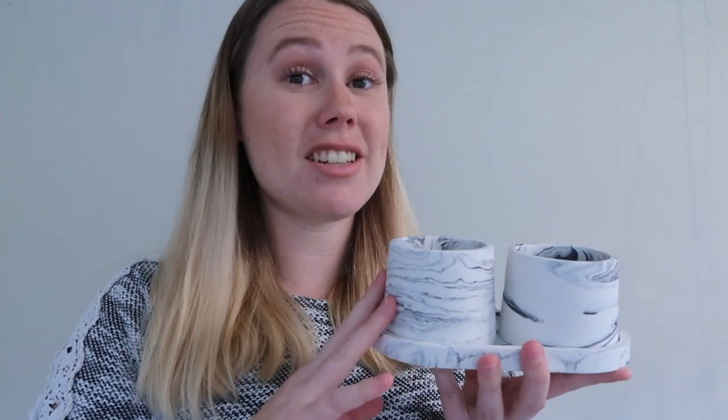These products are also considered to be fairly eco-friendly. There are no toxic fumes released when you make this product — it is a type of eco-resin, so you don't need any kind of controlled environment. It's not harmful for your lungs and it's not harmful for your skin if you get it on your skin, unlike normal resin. Each set is also sealed at the end, and the sealer makes them water-tight, so if you want to put plants in it and water them, it's totally fine as long as you let them dry out in between.